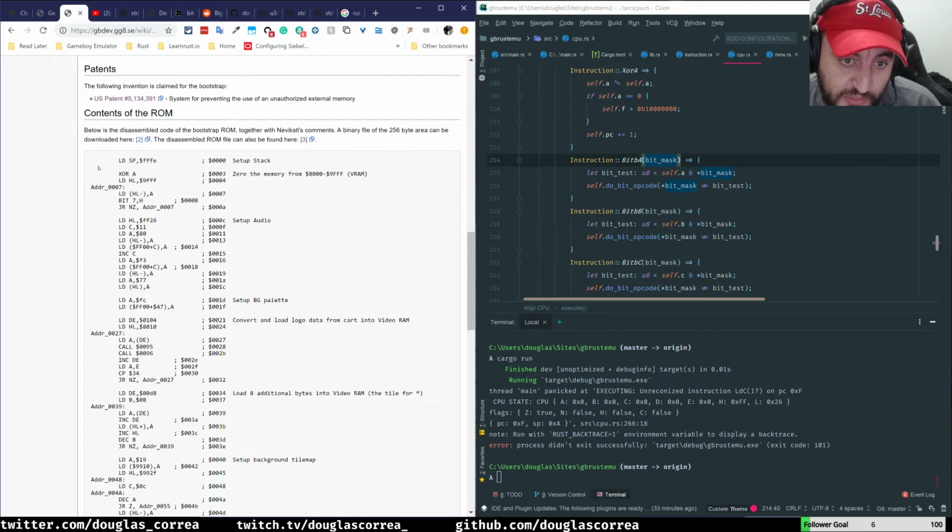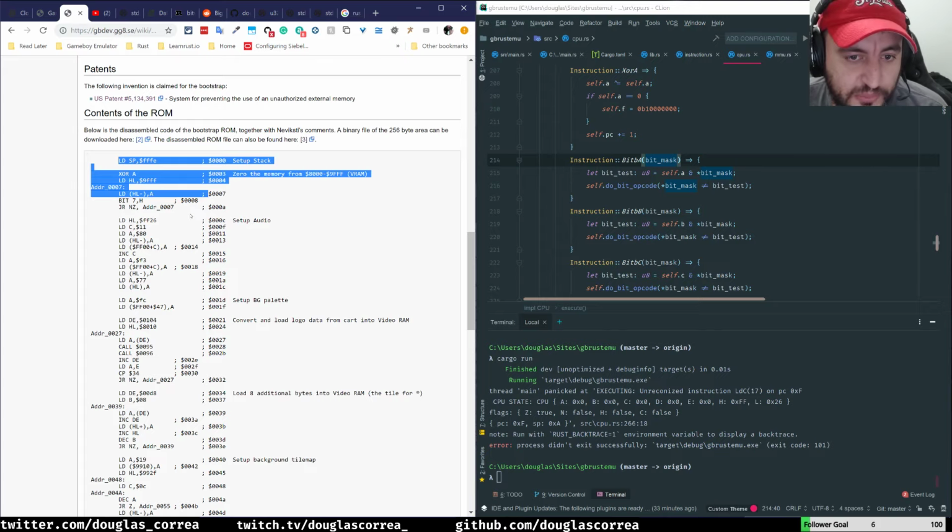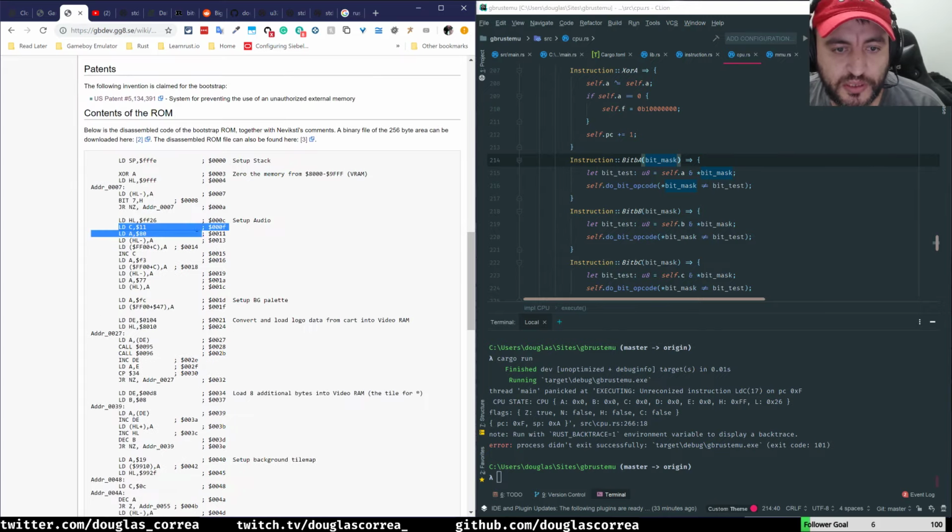So we are implementing the instructions as we are reading the file. It will be implemented here. So we already set up our memory, and now we are set up in audio memory.